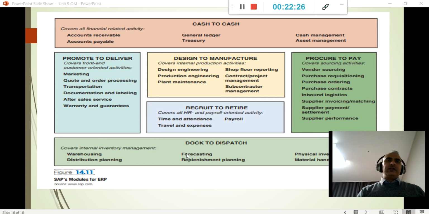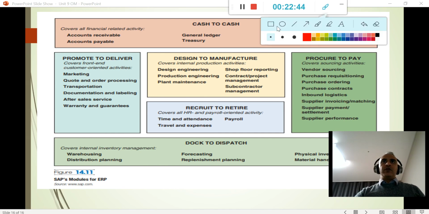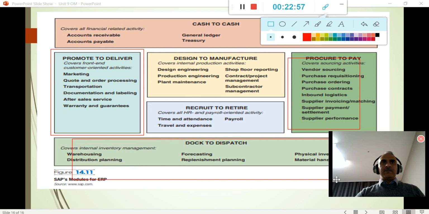Now in this case, one of the most comprehensive softwares of MRP and ERP is SAP. SAP is one of the leading ones, which have modules. So companies decide which modules, or, to put it in a simple way, which parts of the software they want. Maybe they want just the production, maybe they want finance, or maybe they want everything. Here companies decide how much information they want to flow back and forth.